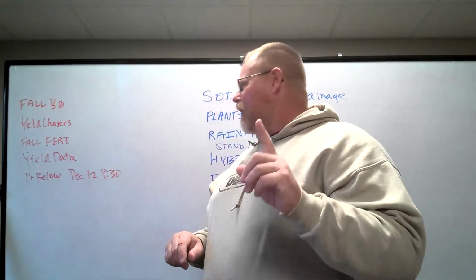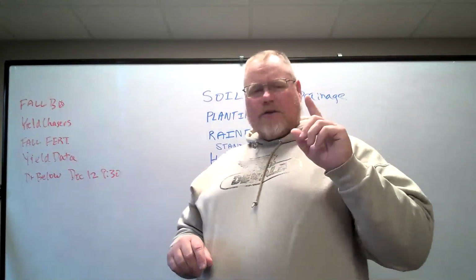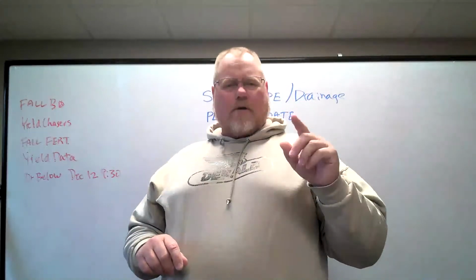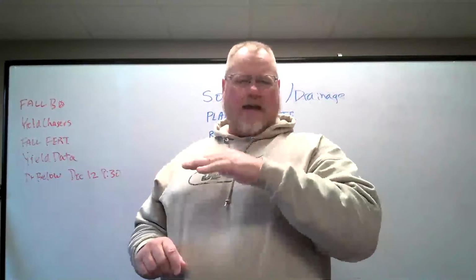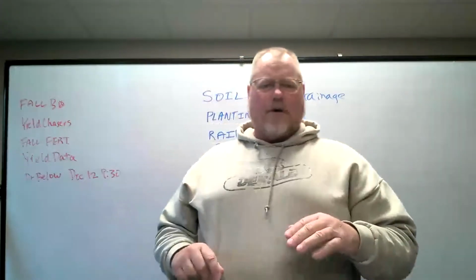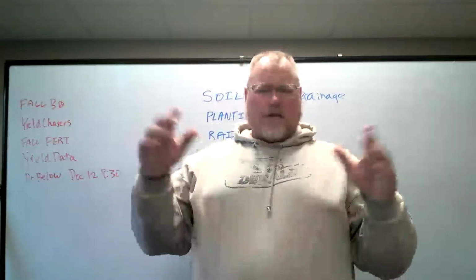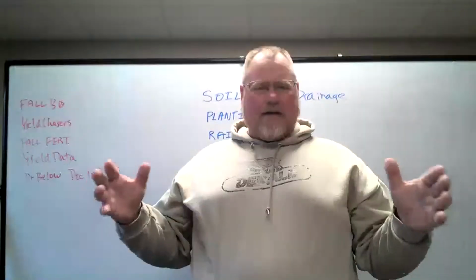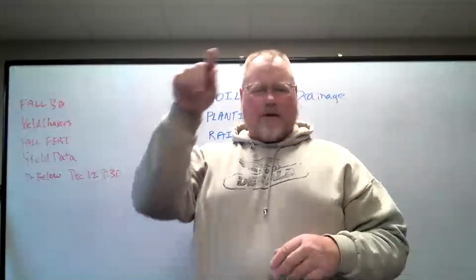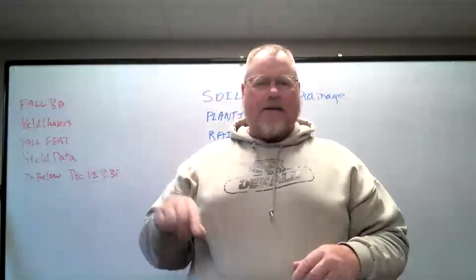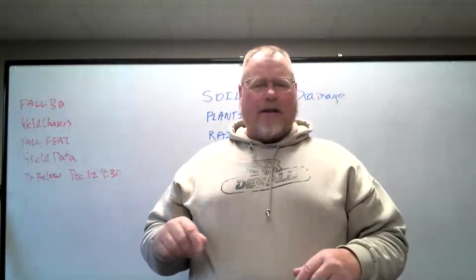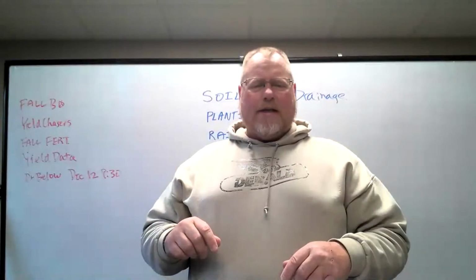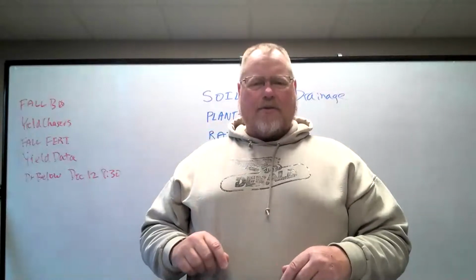So a couple of housekeeping things first. I remind you that we're coming up about a month away from the deadline to enter for Yield Chasers. So get your climate account out, get your data cleaned up, get your data trued up, and then you can go in and start drawing your polygons, 10 acres, and find the highest yielding 10-acre polygon you can find in your best field. And that can be your entry for Yield Chasers.